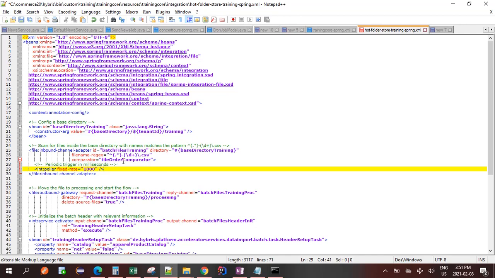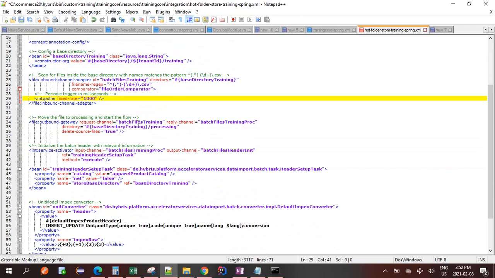And the file order comparator is used in case you are uploading multiple files, which file should have more priority in the upload. And poller fixed rate is 1000, which means 1 second. At every 1 second, Hybris will scan the hot folder and it will upload any data available there.